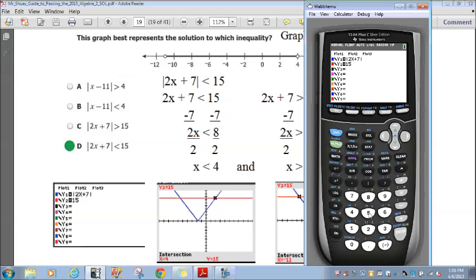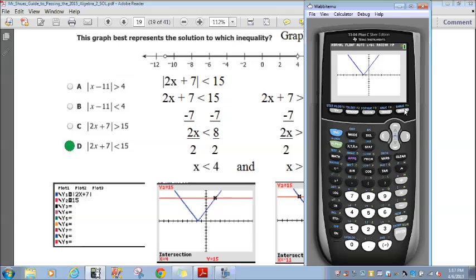Now, normally our viewing window is set from negative 10 to positive 10, so I'm going to adjust my viewing window so I can see everything here. So I'm going to go to my viewing window, and I'm just basically going to double these numbers, negative 20, positive 22. You can set your viewing window to whatever you wish. I just find this simpler to do it this way so I can see everything. So I readjusted my viewing window. Now I'm going to hit graph.